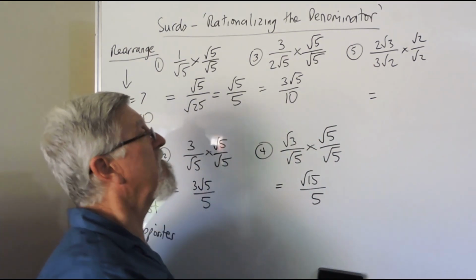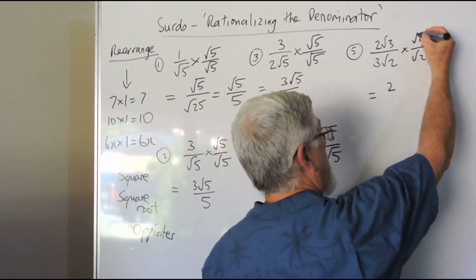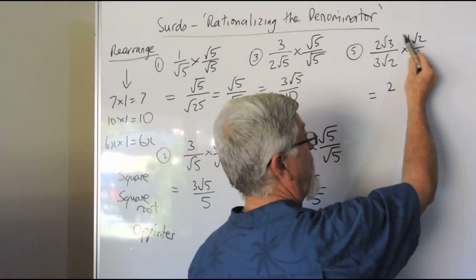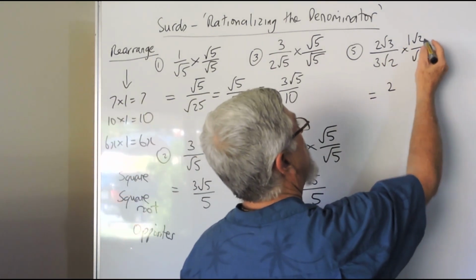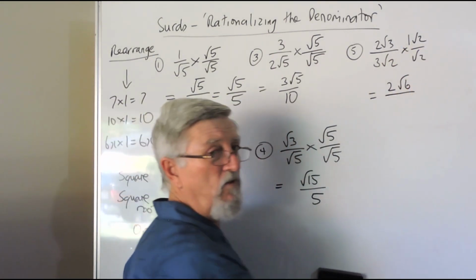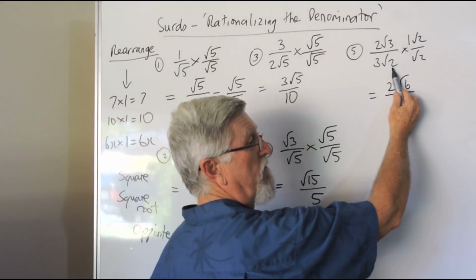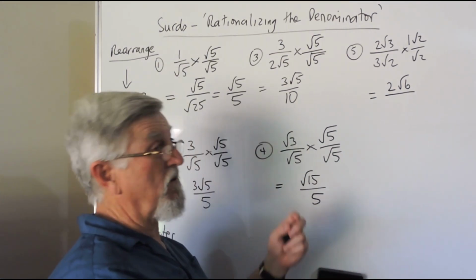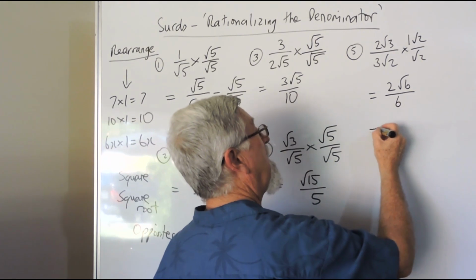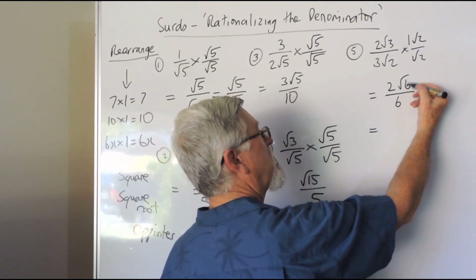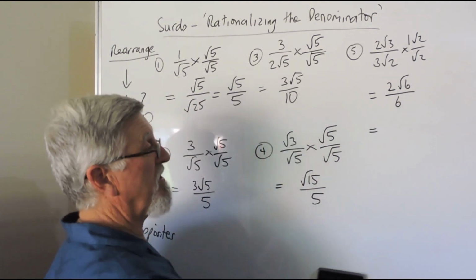Let's have a look at what we've got. This is a normal 2 on the outside. By the way, there's a 1 there, so I could go 2 1s are 2, and they're the outsides. And inside the square roots, root 3 by root 2 is root 6. Let's have a look at the bottom. A root 2 by a root 2 is a root 4, which is just back to a 2. So a root 2 by a root 2 cancels out. So that's a 2 times 3 is 6. Then people go to cancel this 6 and you can't. This 6 is on the inside and this 6 is on the outside. You can't cancel it.